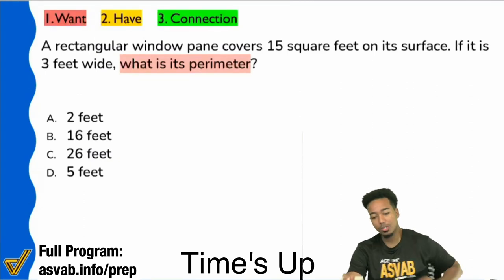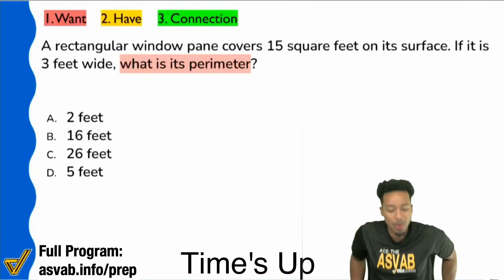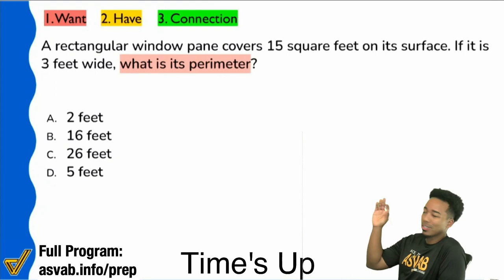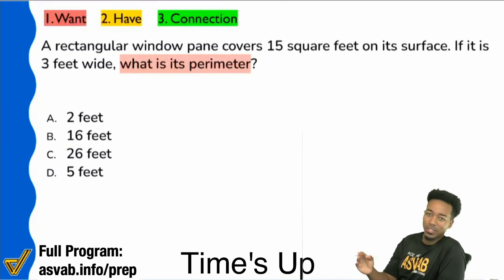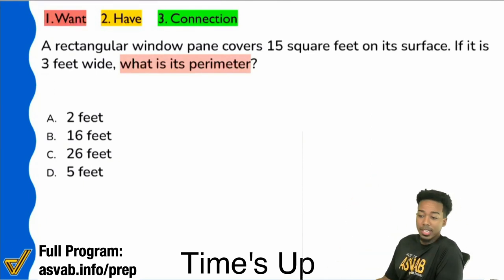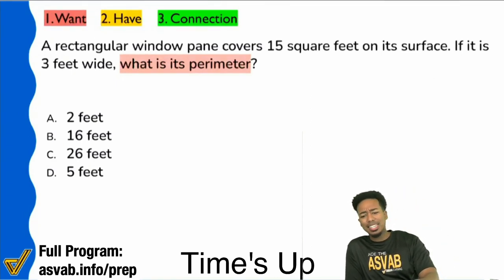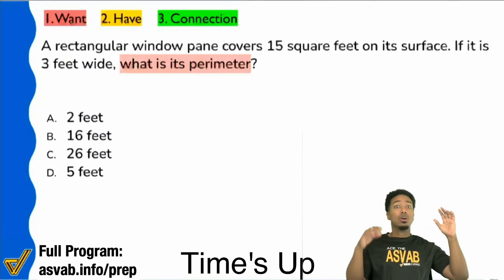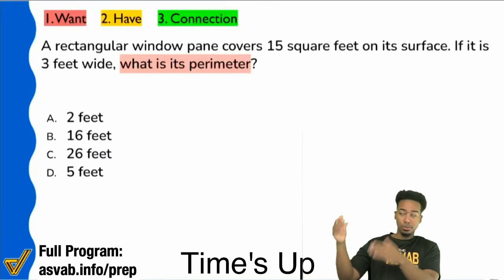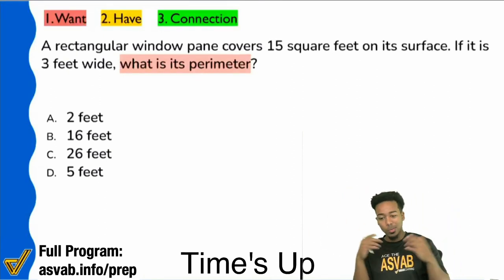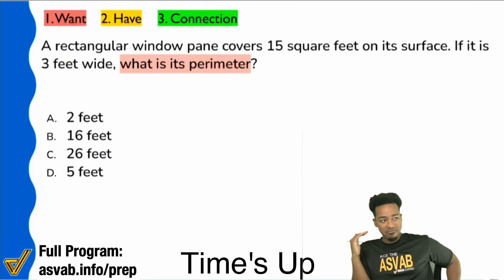With that, let's go ahead and try things out, my party people. So I already highlighted the question here. Again, we want to start with the question. What is its perimeter? Everybody, is there a word in that red highlight that would make you say, ooh, that's a big clue? In that red highlight, what's the one word in there that's just the biggest clue you could ever ask for?